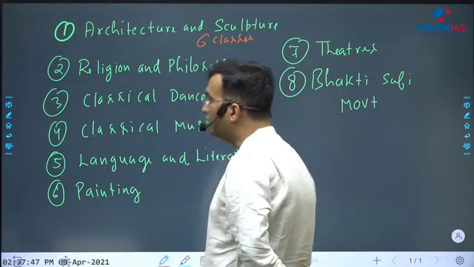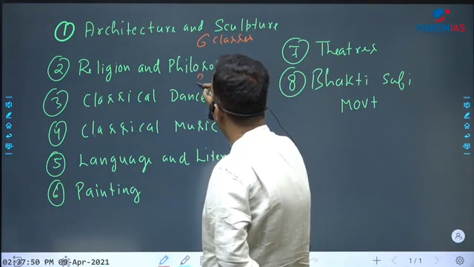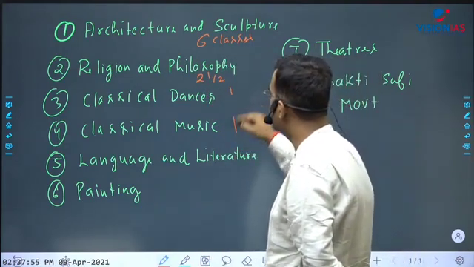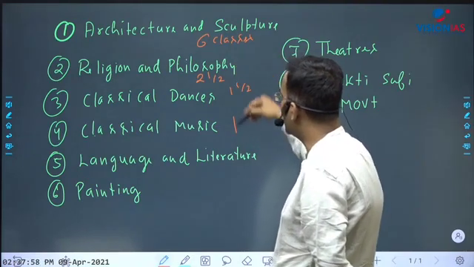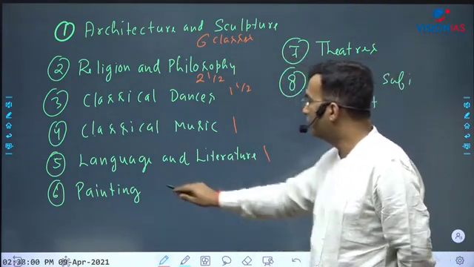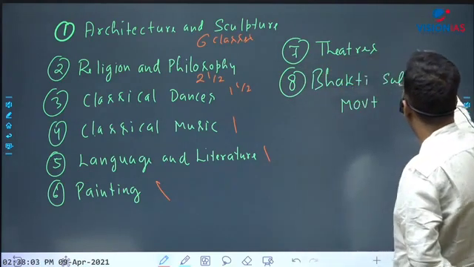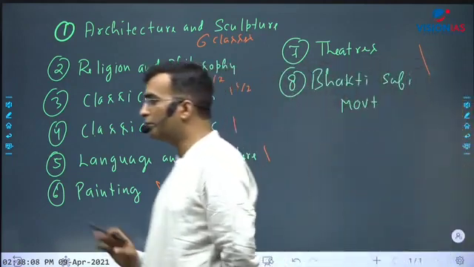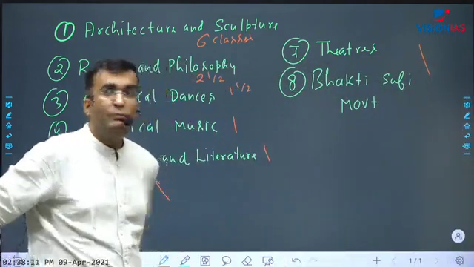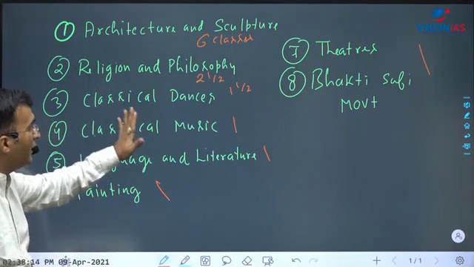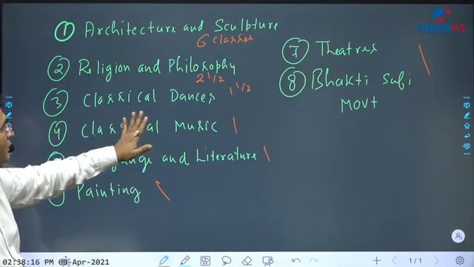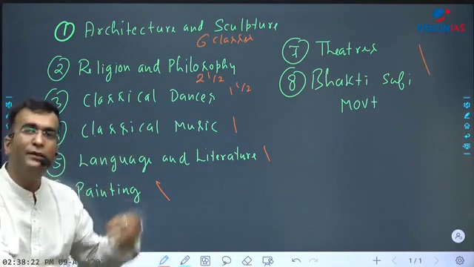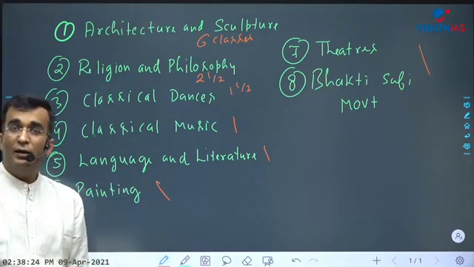Okay? So 6 classes, religion and philosophy 2.5 classes. So this is 8.5 classes, 1 for this, 1 for this, 1.5 for this. So this is total 9, this is 10, 11, 12 and 13. 1 for these two, both combined 1. So 13. This is the total number of classes that I am expecting in this particular section, but 1 more class can be there. One more extra may happen. That we will see in time whether it happens or not.